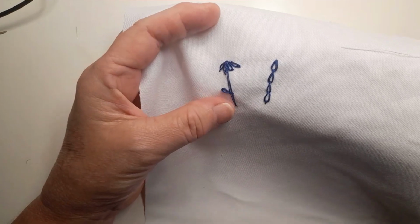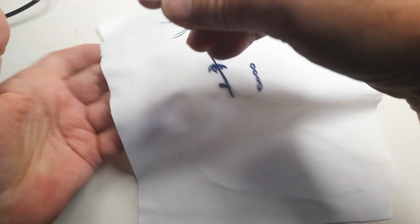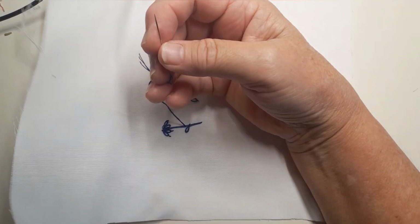Another leaf here off to the other side. See how I turn the fabric rather than get myself all twisted around? It makes it so much easier on yourself.